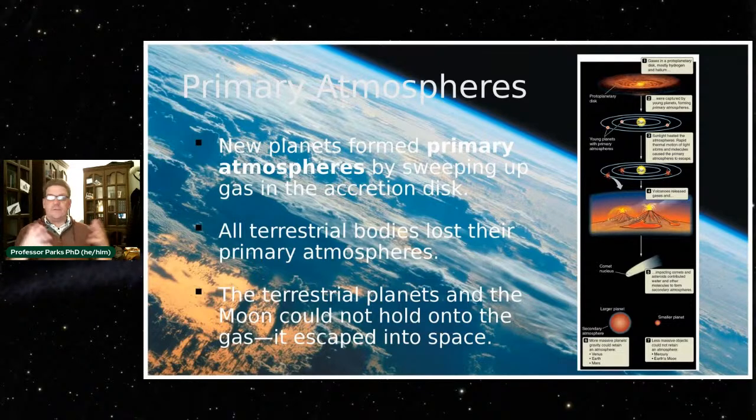Now, hydrogen and helium are very, very light gases, and because of the high temperatures of the Earth and the other terrestrial worlds at that time, the worlds were much hotter then than they are now because of the massive amount of energy being released by the accretion and differentiation processes. And so the hydrogen and helium quickly thermally escaped. They were given enough energy that they had speeds higher than the escape velocities of their individual planets. And so they quickly, from an astronomical point of view, lost their primary atmospheres.